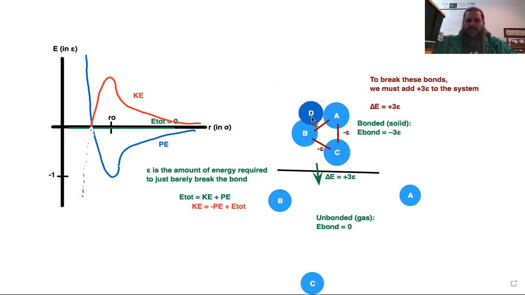Yeah, if we put this on top, because we can treat this as three-dimensional. If we put this on top, making sort of a three-dimensional, four-corner pyramid, a four-sided die, then D can now be connected in equilibrium to all four of these. We've got a connection from B to D, and from A to D, and from C to D, forming this four-cornered pyramid. And in that case, how many bonds are we now looking at?